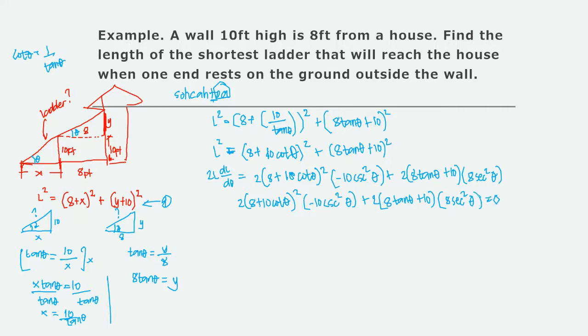So after we have equated that to 0, we can now simplify this so that we can find the value of our tangent, since our x and the y are in terms of tangent. In order for us to find the length of the ladder, we have to find the x and the y. And in order for us to find the x and the y, we need to find the value of our tangent theta. So we need to find some identities that would replace all the trigonometric functions here that are not in tangent form.